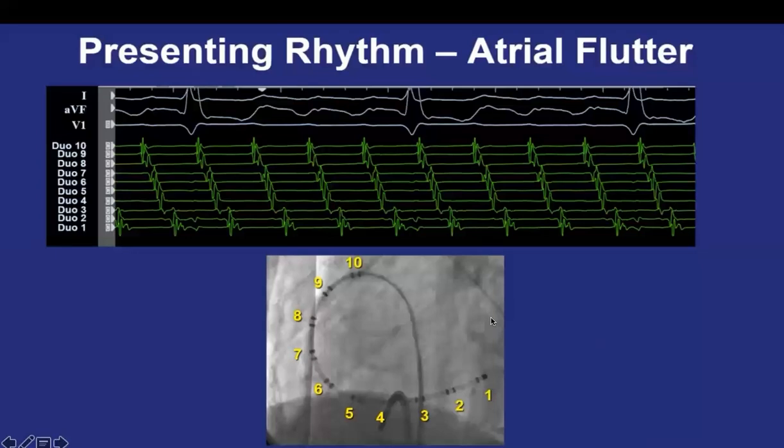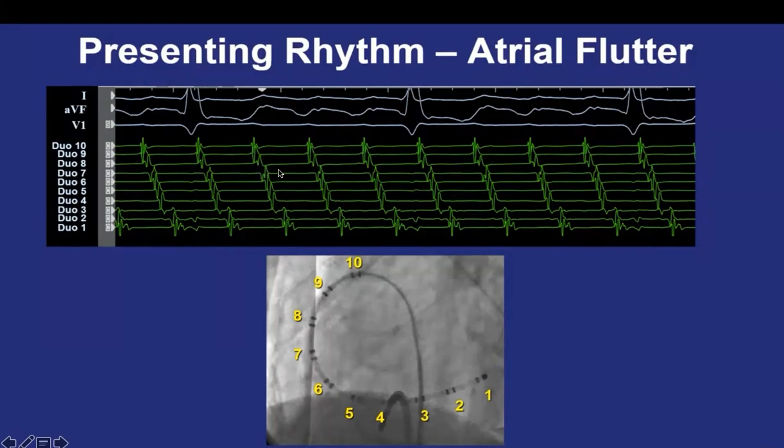Then again the same cycle repeats, 1, 2, 3, 4, almost three cycles. So three atrial activities and one QRS complex. Is it only three? Where did this one go? 1, 2, 3, 4. So four atrial activities, then a QRS complex. Again 1, 2, 3, 4, then one QRS. Yes, right.